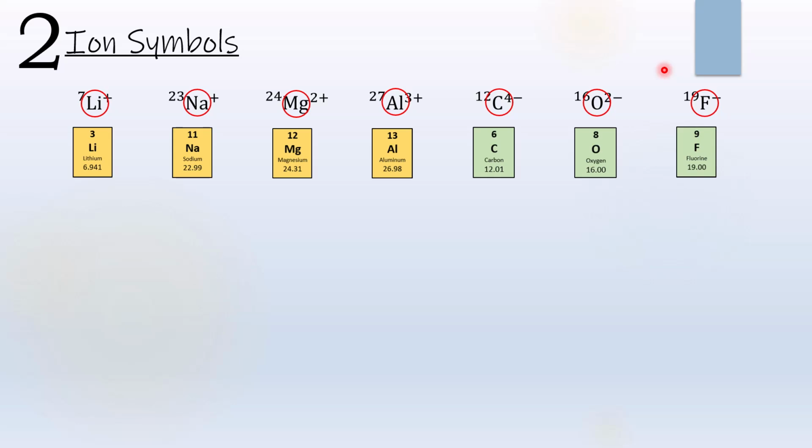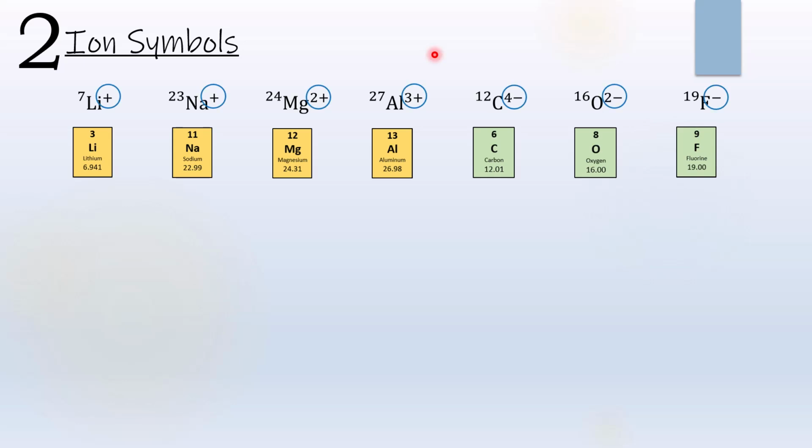And from that periodic table, we can get significantly more information. In this case, we'd have to be given the mass number in the ion symbol. The mass number is the sum of the number of protons and neutrons at the nucleus. So this would have a total sum of protons and neutrons at the nucleus for lithium as 7. Sodium, this would be the sodium-23 isotope, magnesium-24, and so on.